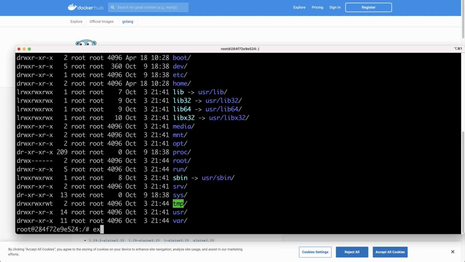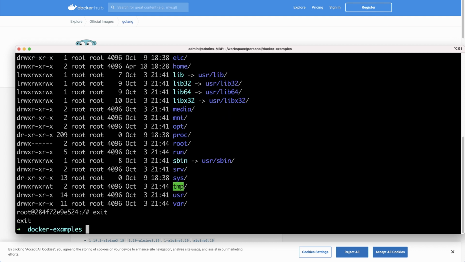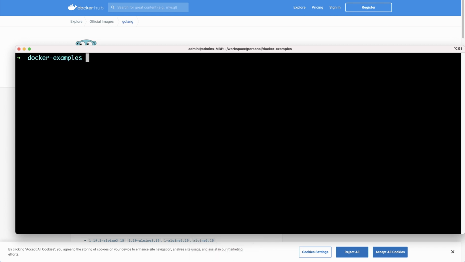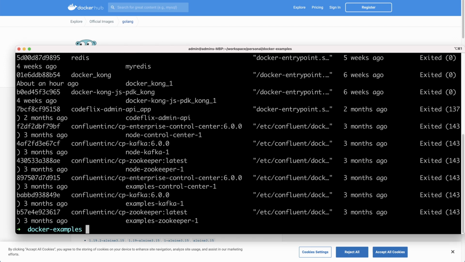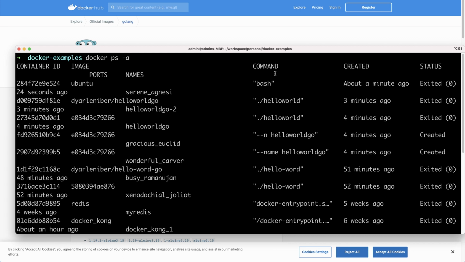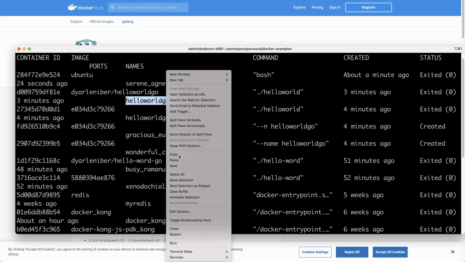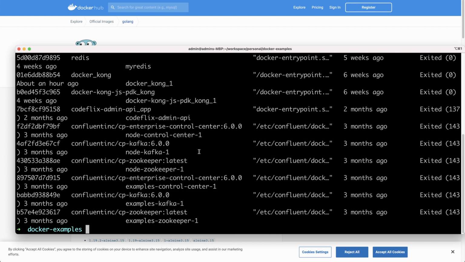So let me exit here. And now if we type, for example, docker ps -a, you can see that I have these containers here in my machine. So I can basically remove them. For example, let me take this example here, and I can just run docker rm and then the name of the container.